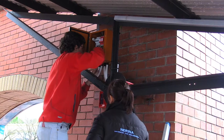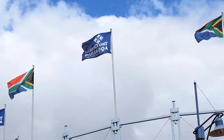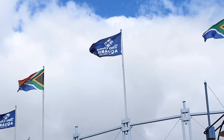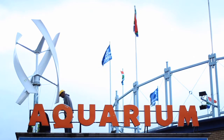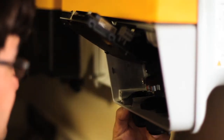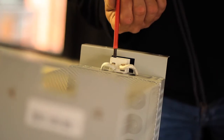My name is Anya. I also work at Power Solutions. I'm a junior engineer, and I got into the renewable energy business a few years ago. And I started because I feel that it's really the way of the future. I really think our country's got really good potential sources like solar and wind for these type of energy systems. And I also think that because we've started this project now, at Two Oceans Aquarium, where it's one of the first grid-connected systems to be connected to the municipal grid, more people will be aware of it and see how well it works.